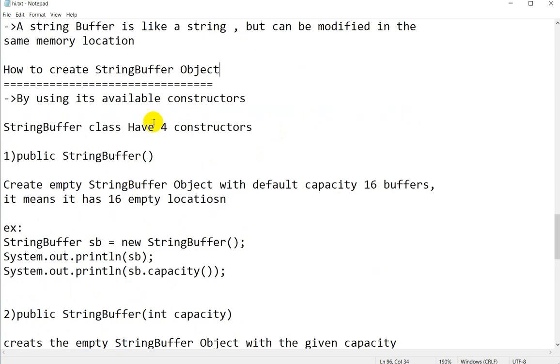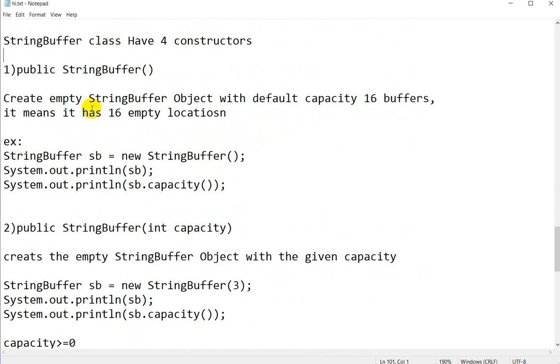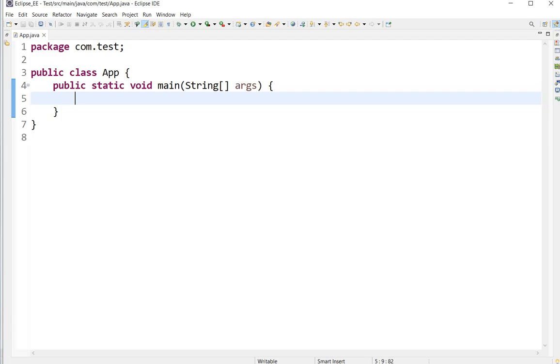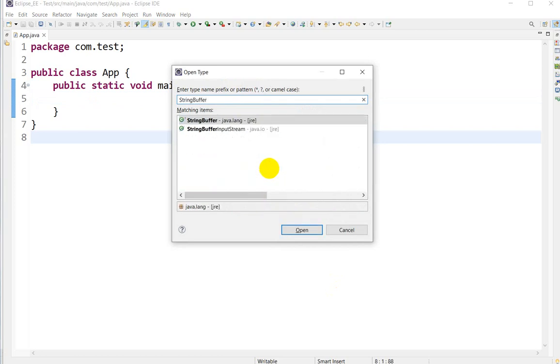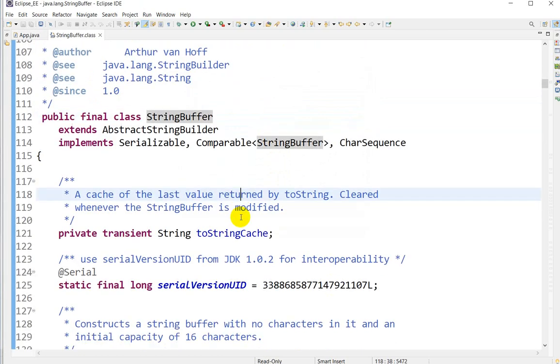So let us see how we can create a StringBuffer object. By using its available constructors we can create a StringBuffer object. The StringBuffer class has 4 constructors. Let me go to the Eclipse IDE and press Ctrl Shift T. Here we'll write StringBuffer, and here we go.